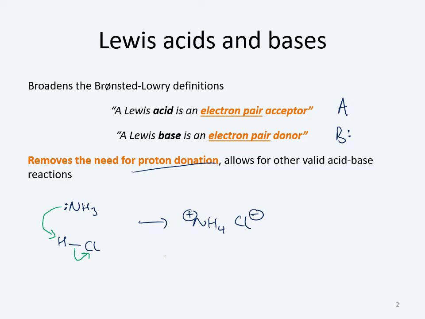Now, the key point here is that the double-headed arrow indicates the movement of a pair of electrons, and you'll hear more about that as you talk more about organic chemistry this year and beyond. Okay, so you'll get used to the use of a double-headed arrow to indicate the movement of an electron pair. The other key point is that this new species has a particular name, and we'll go into that on the next slide. But once again, your NH3 species is donating an electron pair, and the acid is taking that pair in, and you're forming this species at the end of it.